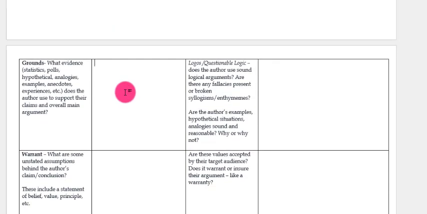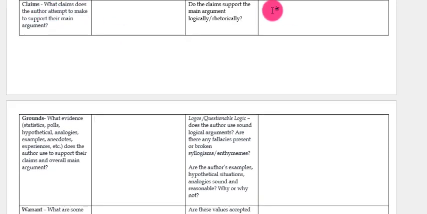Next is going to be grounds, and keep in mind grounds is not just evidence, but it is a type of evidence. So remember thinking, what grounds are they basing their reasons off of? So again, in the other video, I mentioned that anytime someone's trying to argue with you, they're basing it off of something they've observed, experienced, heard, read, learned.